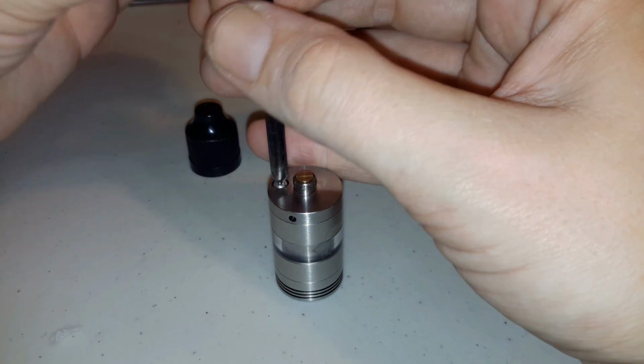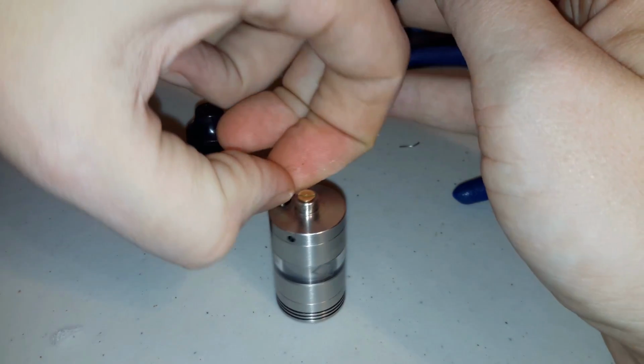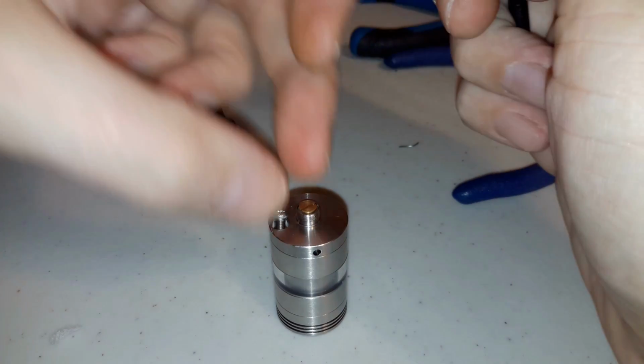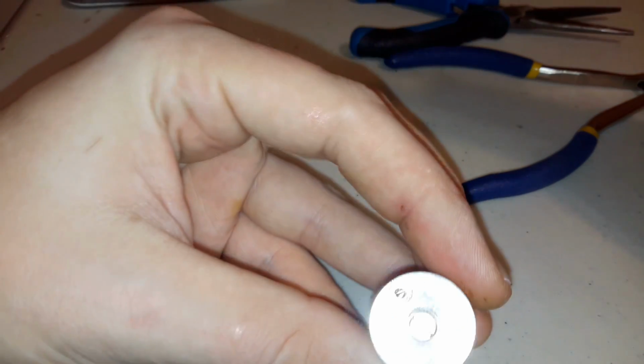The needle tips are going to be better, so you need to pull the screw out. I don't know what kind of screw it is, but it's a non-ferrous metal, meaning it's not magnetic. So it's kind of a pain in the butt to put in, no matter if you got magnetic screwdrivers or bits. It's not going to matter with that silly screw. Anyway, so you can see the hole in there.